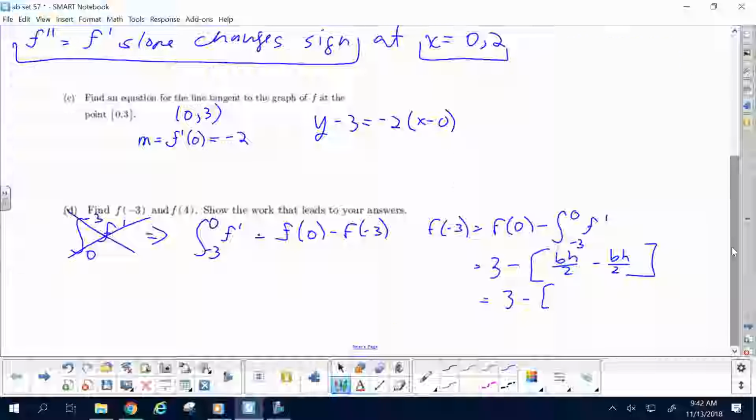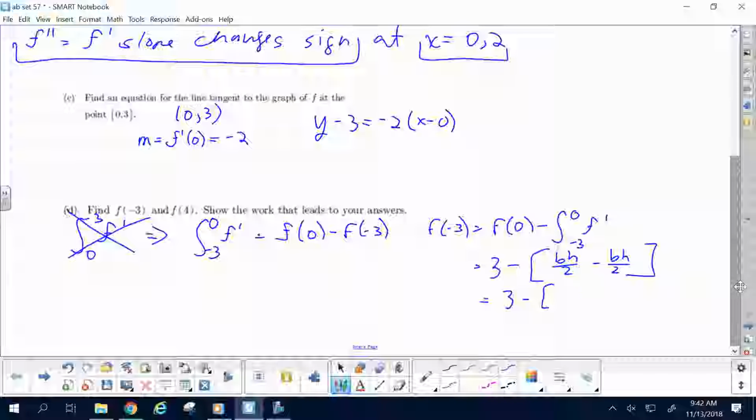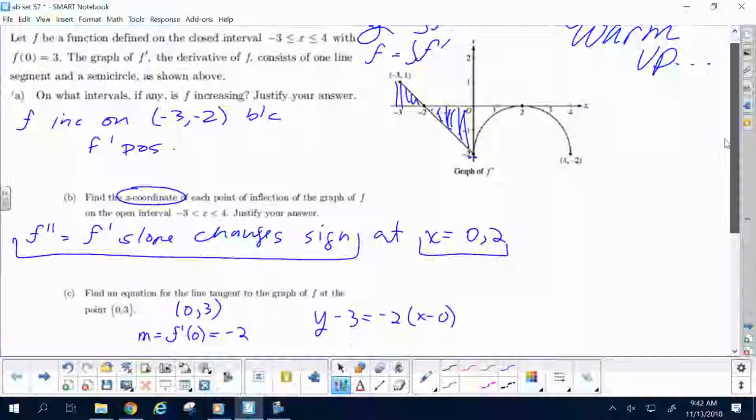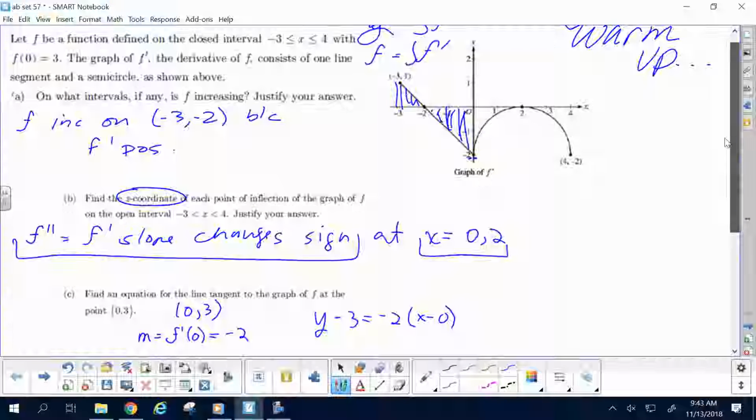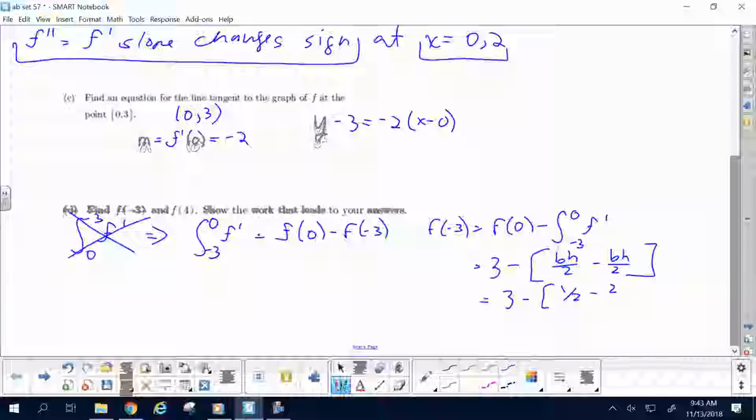The first region, what's the area of that? 1 by 1 over 2, so 1/2. The next region, 2 by, is it 3 by 2 by 2 over 2? Okay? So maybe something like 3 minus negative 3 halves. Do you agree? And so 4 1/2 or 9 halves.